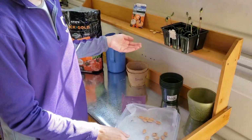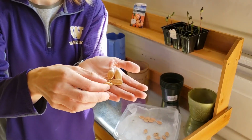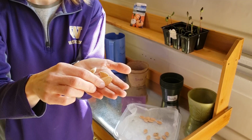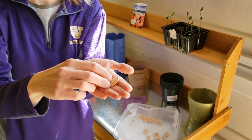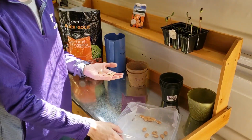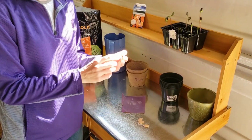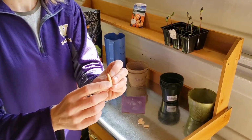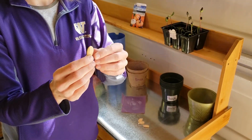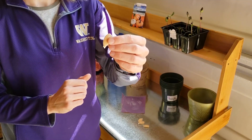The 4 seeds that I decided to plant today are nice and full. They don't have any blemishes on them. They do have this little crack in this very outer layer, but that's not a big deal. So the first step of what I'm going to do is I'm going to sand the edges of these seeds, and that's going to allow some moisture to get into the seed. Now, when you've got a seed, there is going to be a particular way that the root is going to grow out of the seed.